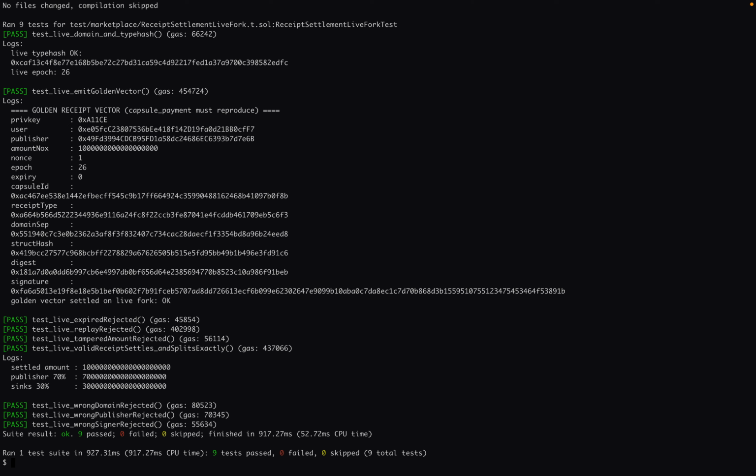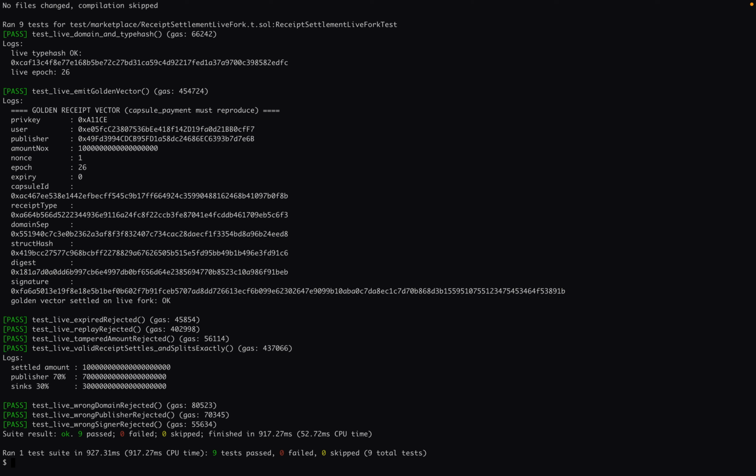The valid receipt settles and splits the payment, 70 to the publisher, 30 to the protocol. Then it tries every attack you worry about, replaying the same receipt, an expired one, a wrong signer, a fake domain, and the contract rejects all of them. 9 tests, 9 pass.